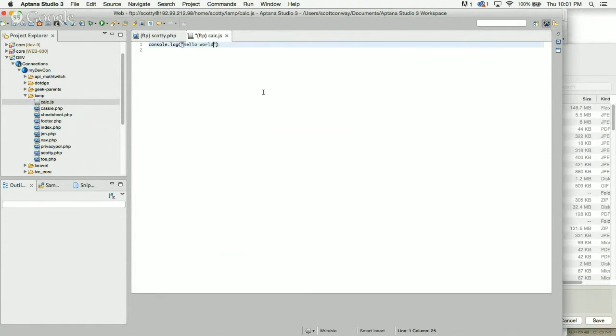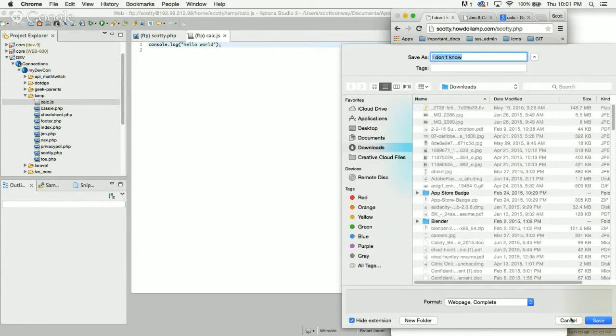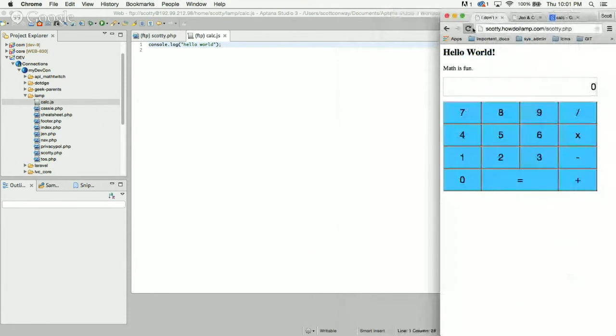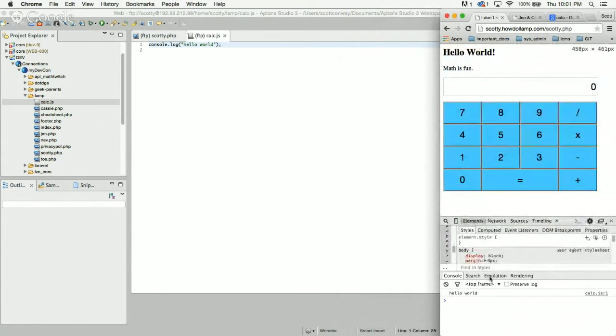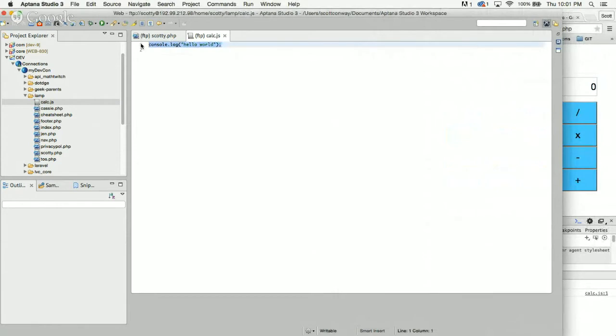Before wasting any time programming, I need to make sure it's hooked up right. I loaded the page and it says hello world, so the JavaScript's hooked up.